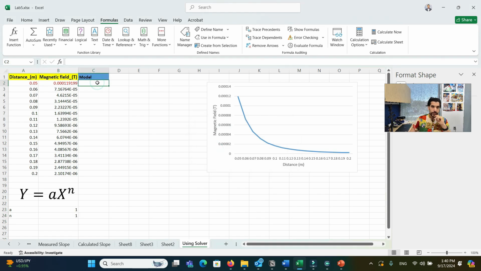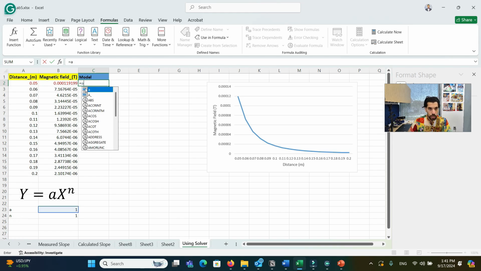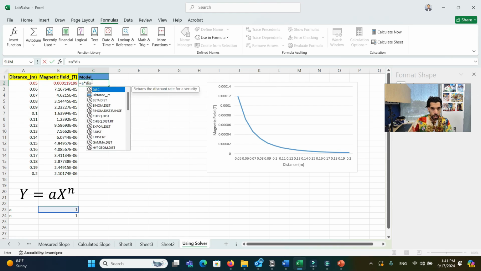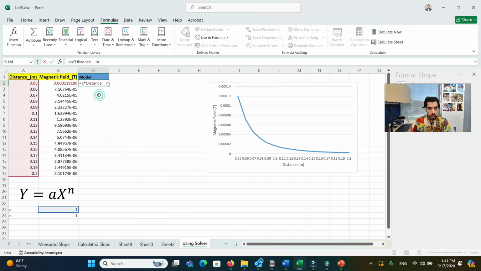So from here, we can say that the model itself is equal to a, which is this one, multiplied by x, and the x itself, what is it? It's the distance. So it's the distance here.